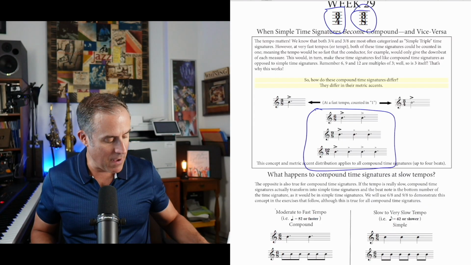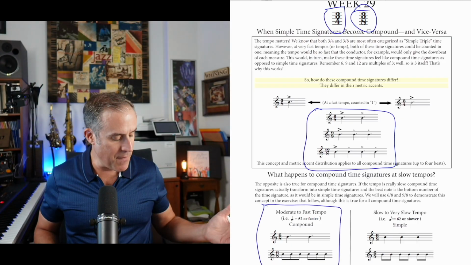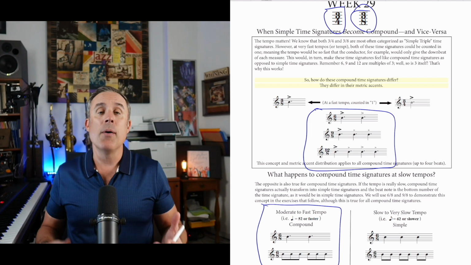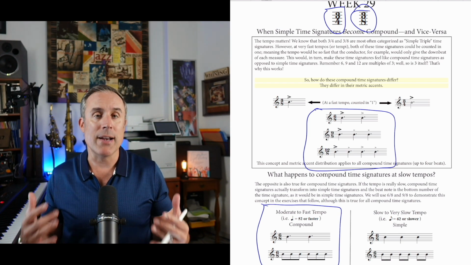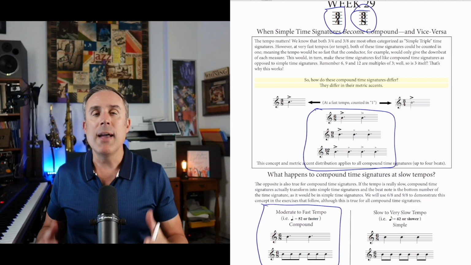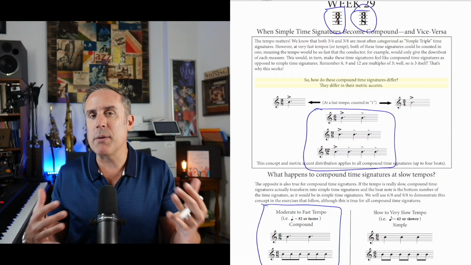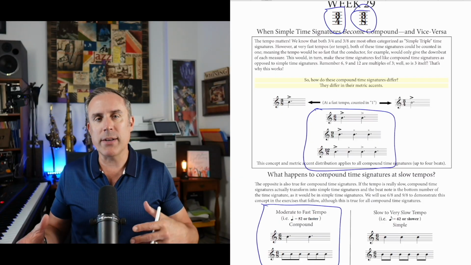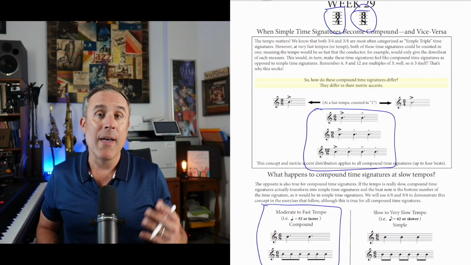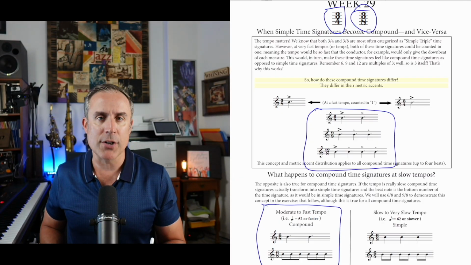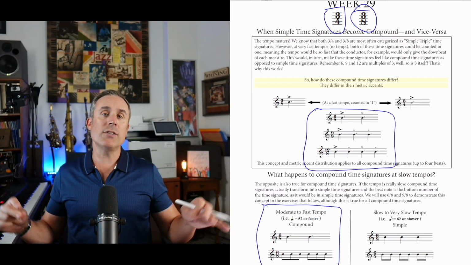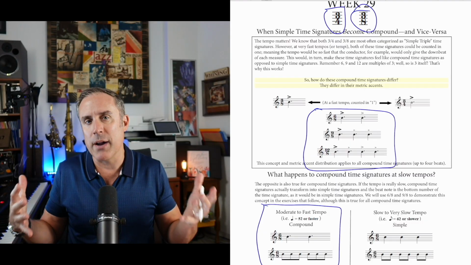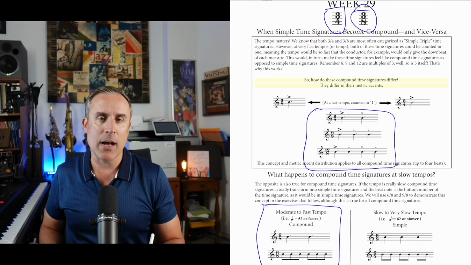The one on the left right here, moderate to fast tempo, we've got a compound time signature. It's 6/8. We know that most often when we see a 6, a 9, or a 12 on the top of our time signature, it's going to be compound. Well, now we're going to be introducing the idea of tempos affecting this. So at a moderate to moderately fast or beyond tempo, yes, this is a compound time signature. It sounds like this. Ta, ta, ti, ti, ti, ti, ti, ti. And we know that because we've done a bunch of exercises in 6/8 up to this point.